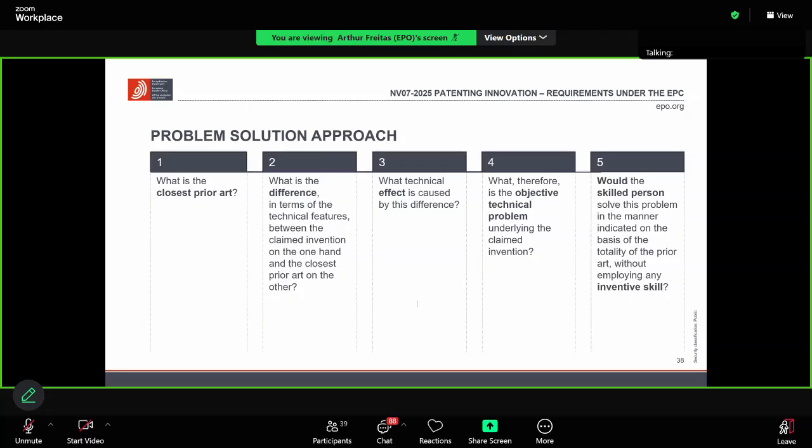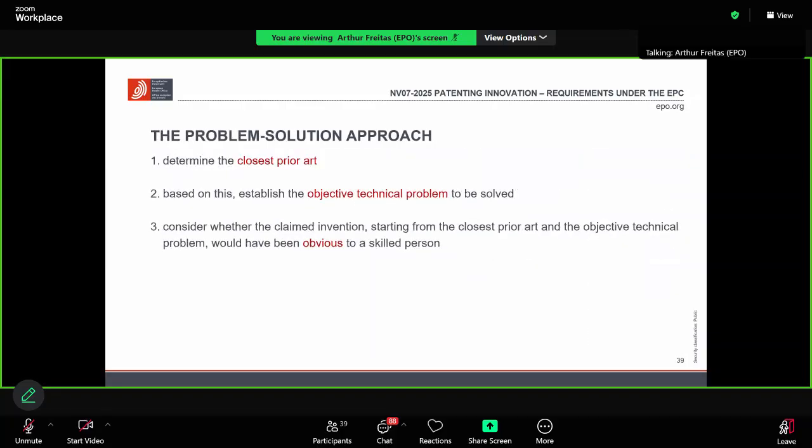We offer applicants that structure. And what's in it for you? You might think that you are the applicant and I'm the examiner on the other side. Well, if you understand the problem solution approach, you understand how we work. We speak the same language, and you can spot mistakes in my reasoning, right? So understanding the problem solution approach is something valuable on the other side as well.